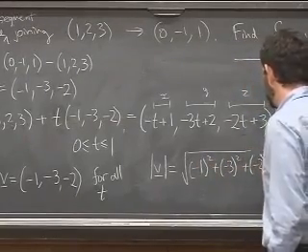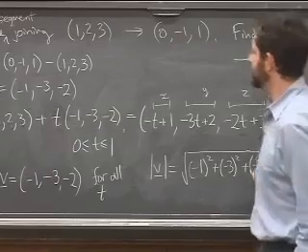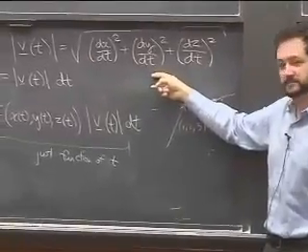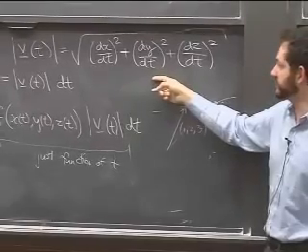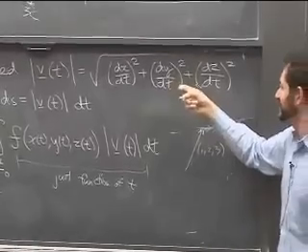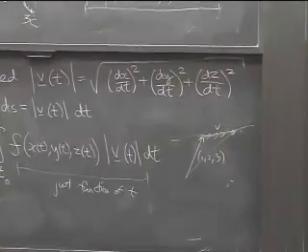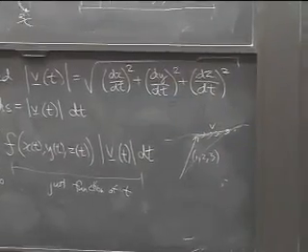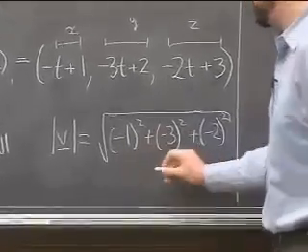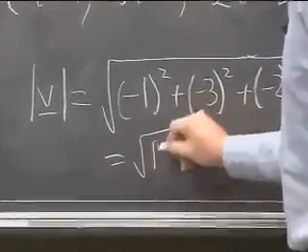And that's that. This is just an application of this formula over here. So maybe, right? But you notice that I computed the v first and then took its length. Of course, this is just the length all in one. But it's kind of nice to do it this way. So moving back over here, I'm going to get 9 plus 4 is 13 plus 1 is 14. So this is root 14.